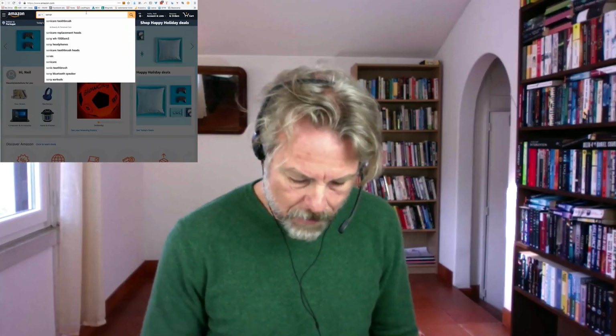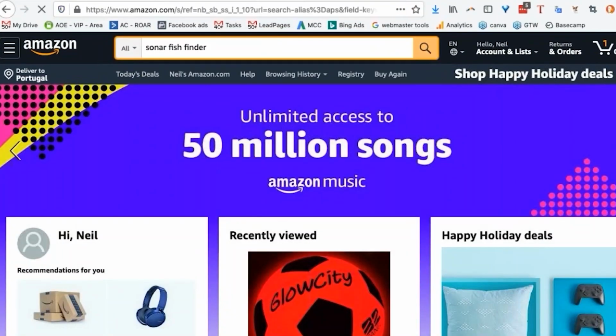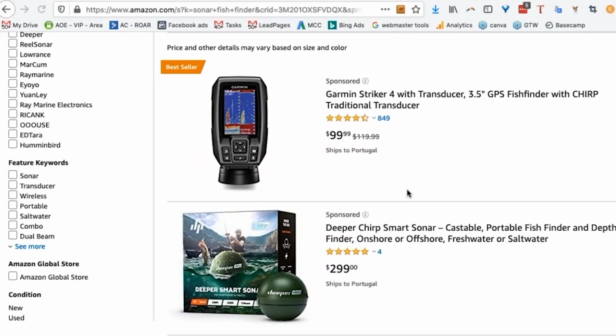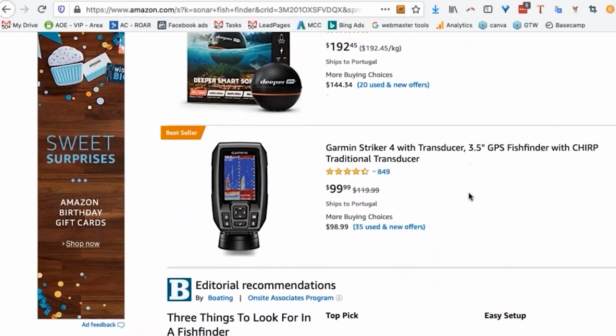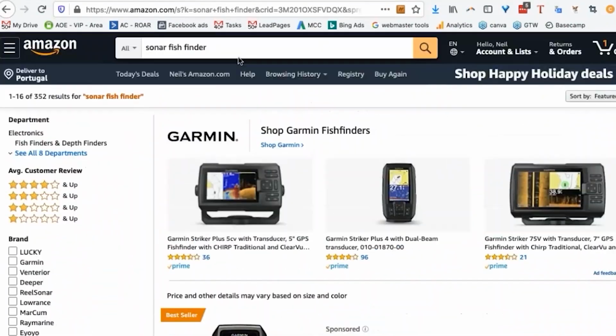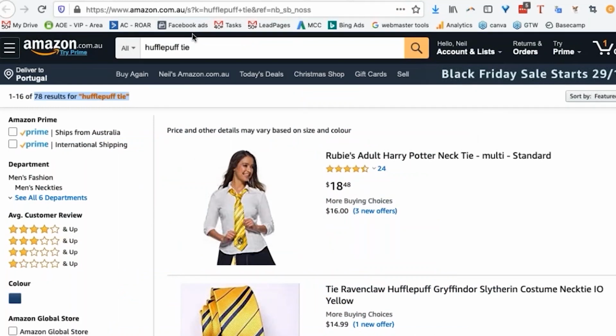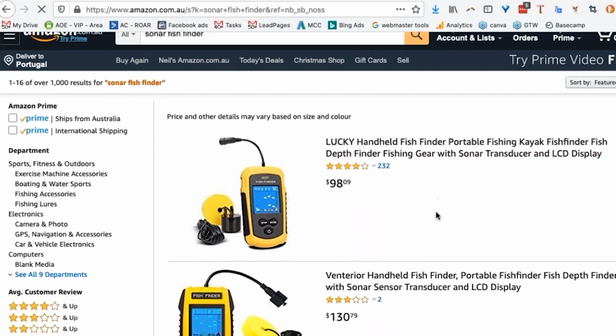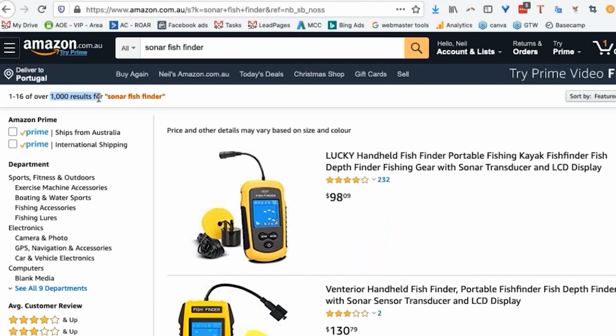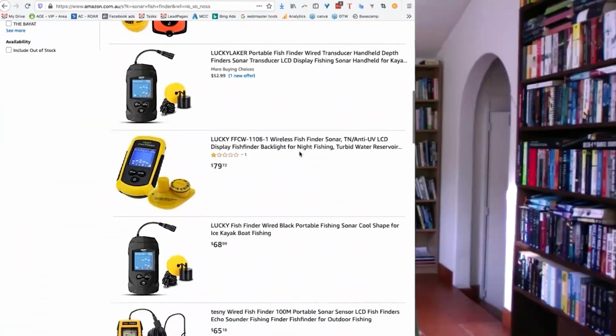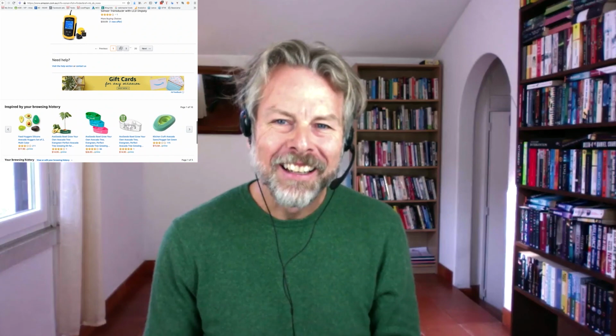It was the Sonar Fish Finder. There it is. It's like a depth gauge. Heaps of people searching for this. I wonder how many people. That's only 352. That's actually a lot less than you'd think for an industry as big as fishing, which is a massive sport. Let's just look in here. Alright, so again it says 1,000 results, but you should ignore that and go and check because that's not true. So look, a bracket is ranking on page 1. So clearly there's something going on here.